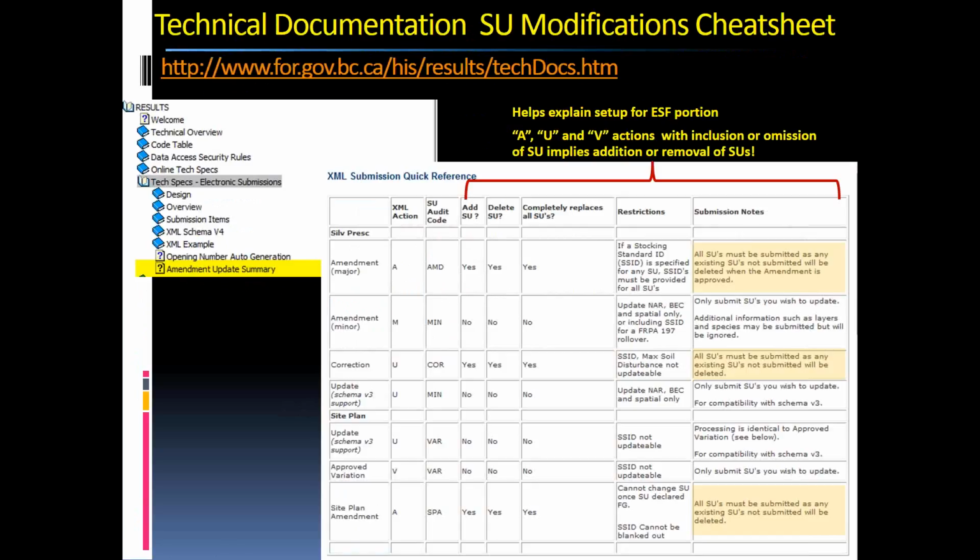Because the way ESF processes this information has certain assumptions based on the way the file is coming through. I won't go through it here because I will talk about this in a lot more detail this afternoon, but if you are not attending this afternoon session, be aware that this matrix will be really crucial for knowing how to set up your ESF file.